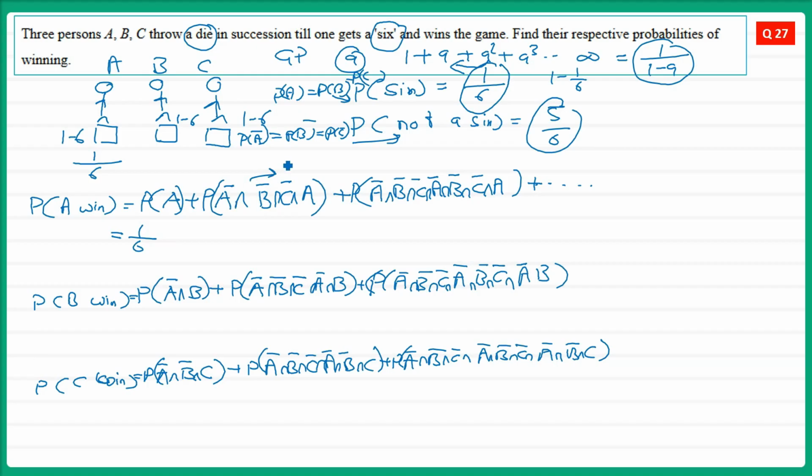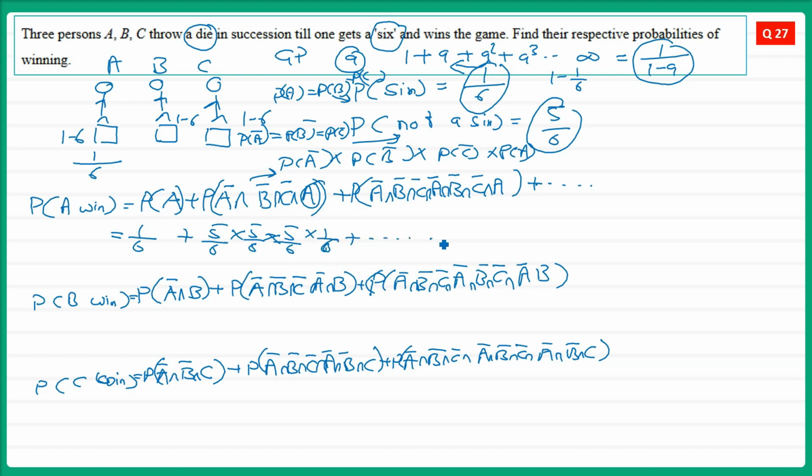These are independent events. So I'm just writing one of them so that you understand that this P of A bar, B bar, C bar intersection with A gives you PA bar multiplied by PB bar multiplied by PC bar multiplied by PA. So plus PA bar is 5 by 6. All bars are 5 by 6 in this question. So 5 by 6 three times here, 5 by 6, 5 by 6, 5 by 6, and then comes PA, which is 1 by 6.